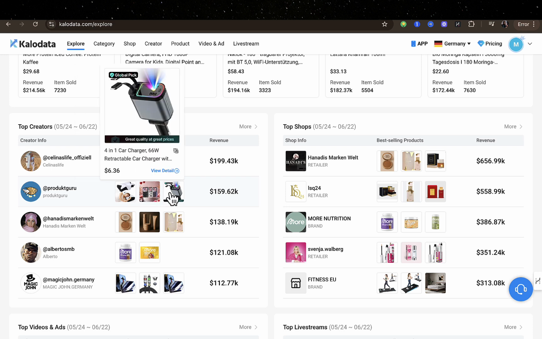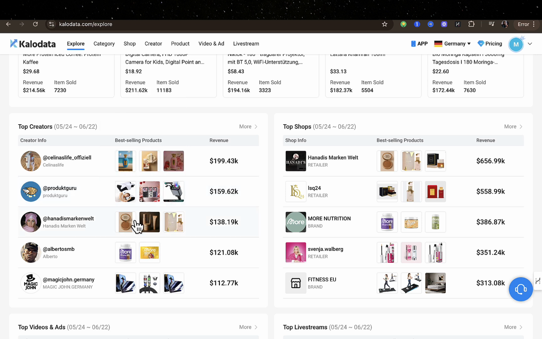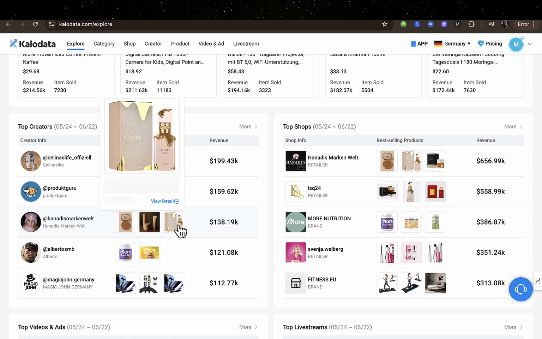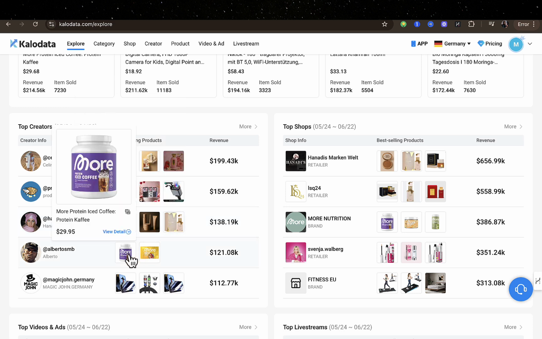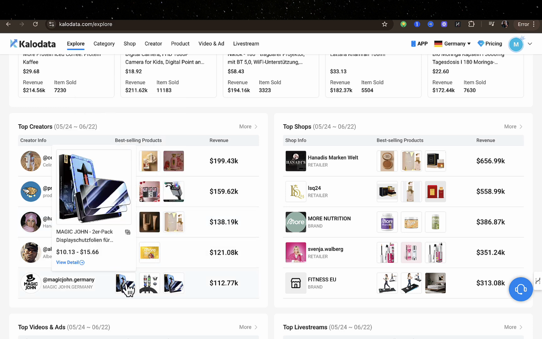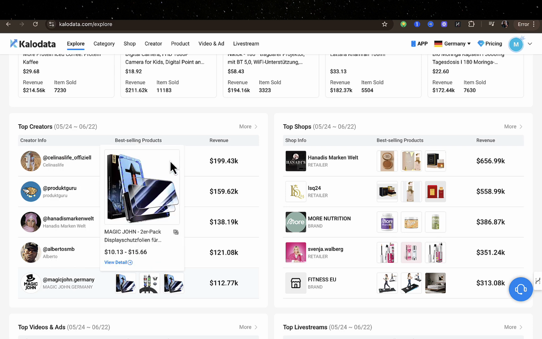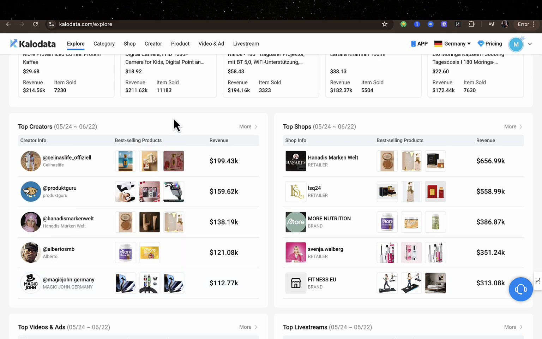You can see, I think this is also a projector, or okay, car charger, sorry. Then this is, I think, skin care product. So you can see right there, there's another one, this another one, and this is another one from different creators. So basically all these products are from different categories. You understand that they are from different categories.